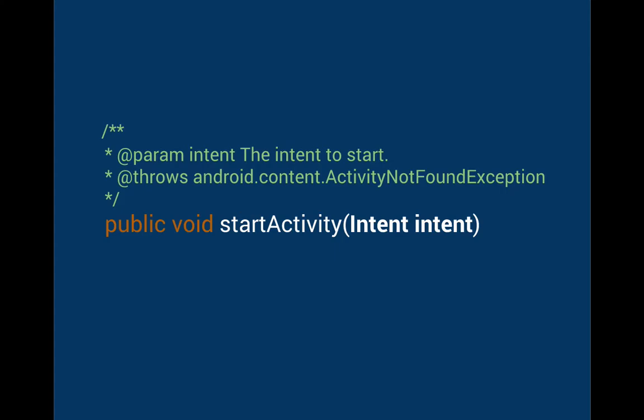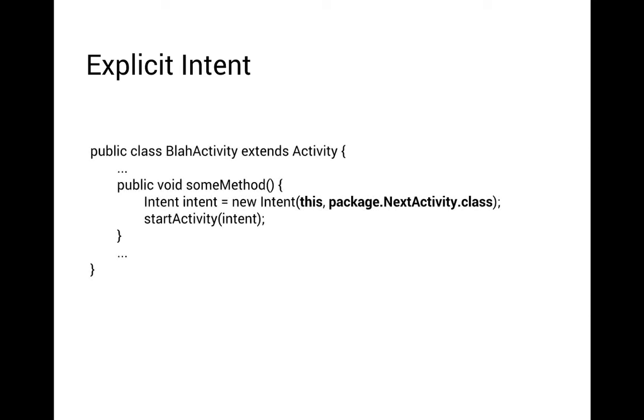To move from one activity to another activity, we call the startActivity method. But note that when using the startActivity method, rather than specifying the class name of an activity to start directly, the class name is packaged explicitly within an intent. Whenever you need your application components to communicate with each other or with system components, you need to use an intent to identify the target destination. Starting an activity within your application is the simplest example. An intent that uses the name of the component you're targeting directly is known as an explicit intent.